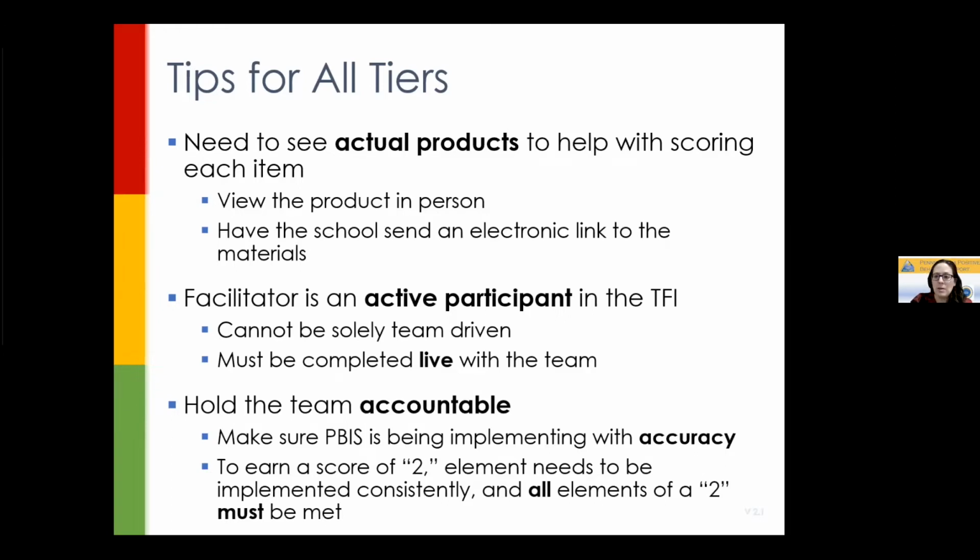Remember that, do you mind if I just add something here? And remember, that's the whole point of this recalibration, is to say when Jeremy scores, Crystal is scoring with the same level of understanding of the tool. And this is where sometimes it does get difficult to separate yourself from your team, and you've done so much work with your team. That's where the SAS, the self-assessment survey, can really be there to support you.